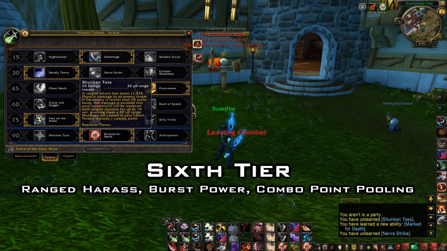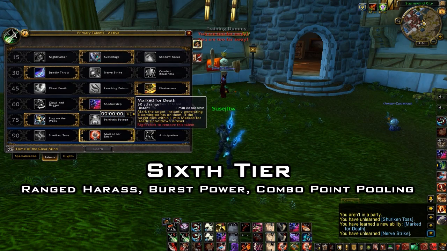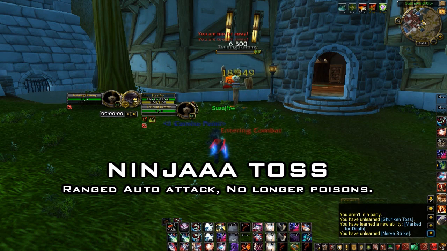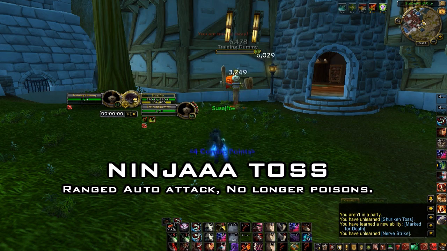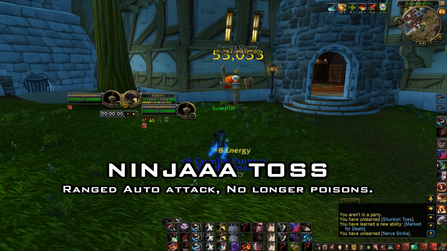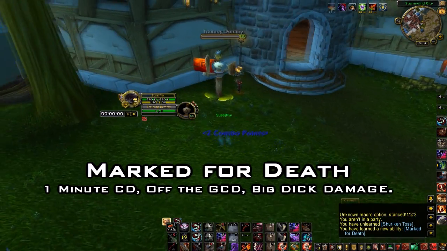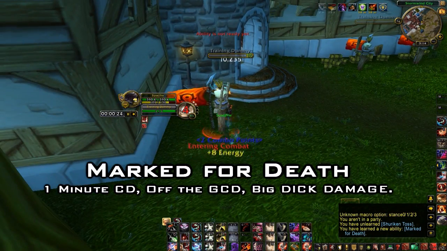The sixth tier offers us some new ranged potential, burst power, and a way to smooth out our combo points. Shuriken Toss now adds a ranged auto attack for 10 seconds after use. However, they removed the application of our utility poison, which kinda makes this change a negative for me. With Marked for Death, you can bring some serious burst to players in the opener. When you first open, all of your internal cooldowns are ready to proc.